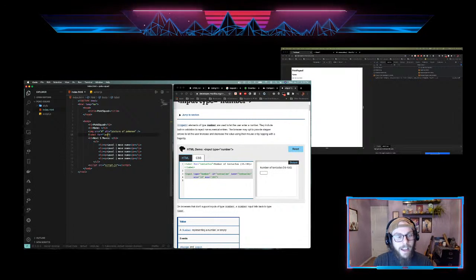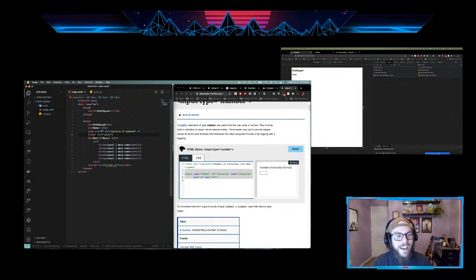There it is. Level selector, label for, level selector. How do I want to do this? Is it possible to display current and max hit points?